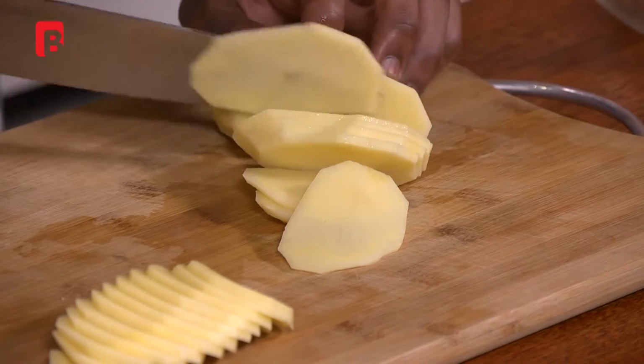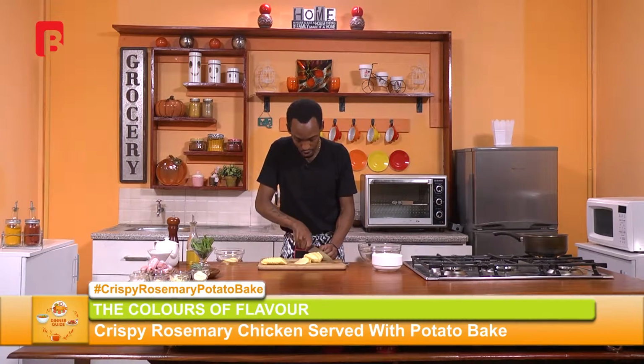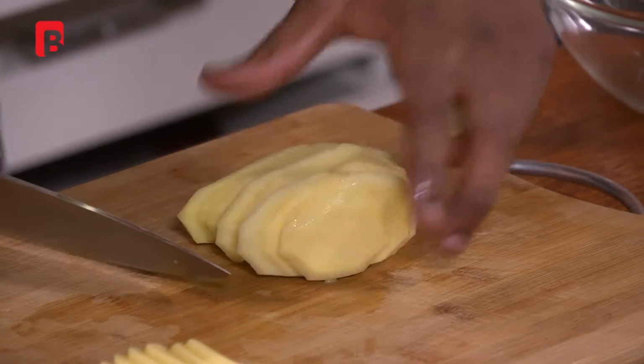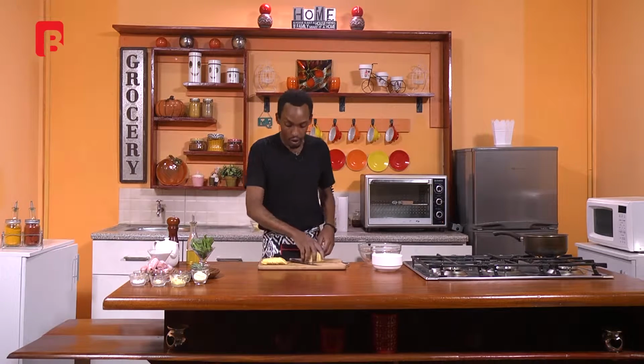And of course, if you do have a peeler or probably if you do have a better slicer that can do this a little faster and a little more precise, it will also work. For those of you who may also have a mandolin in possession, you can also use that too. And now, just as you did with the rest, always take the tail bits off, and you can always discard those.